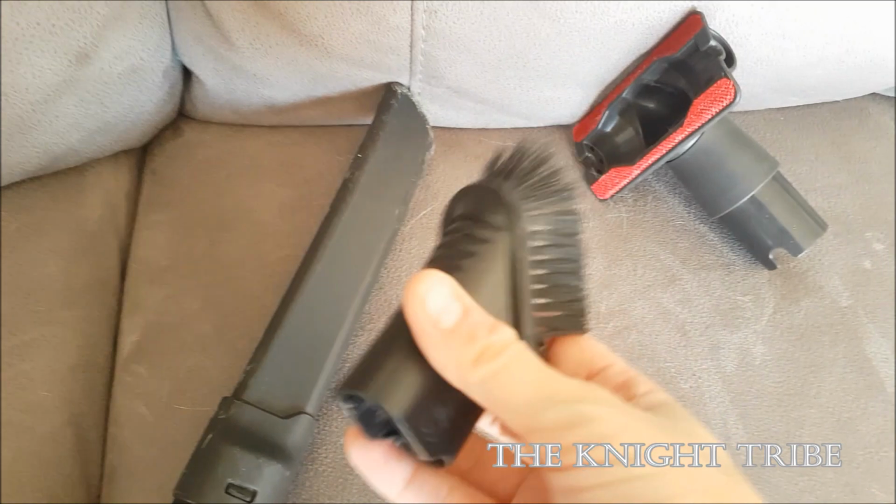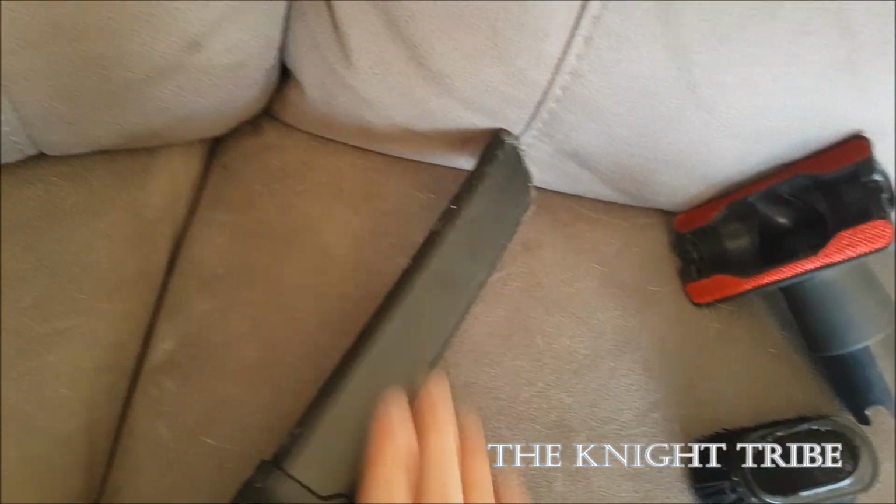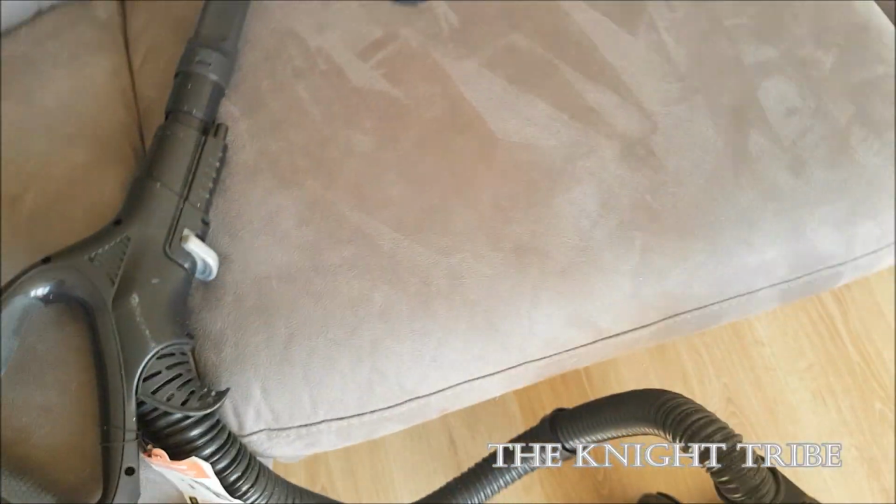And then I tend to use this brush to do around my skirting boards and my ceilings, just so it doesn't mark it with this. And it works, it's good.